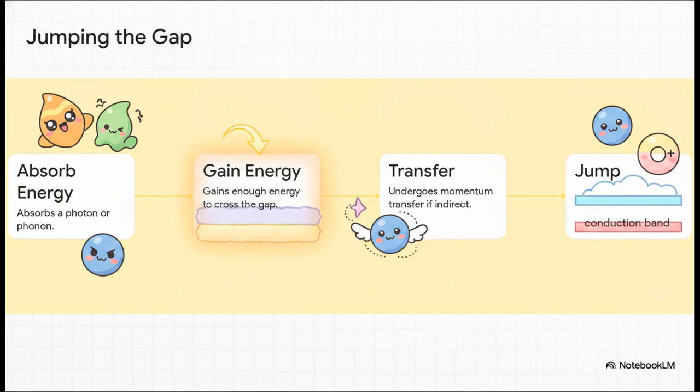Now, when an electron finally does pull off this jump, it goes through a really specific sequence. First, it absorbs some external energy, maybe a photon of light or a tiny quantum of vibrational heat energy called a phonon. Once it gains enough energy to cover the cost of the gap, it jumps. Though, side note, in some specific materials, it also needs a quick shift in momentum to make it across. Finally, it arrives in the conduction band, ready to flow. But here's the coolest part. It leaves behind an empty space in the valence band, known as an electron hole. And that hole essentially acts like a positive charge carrier all on its own.